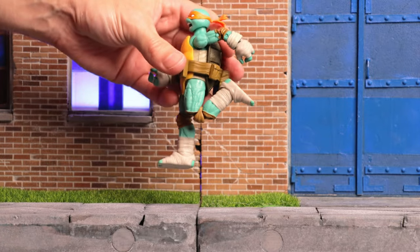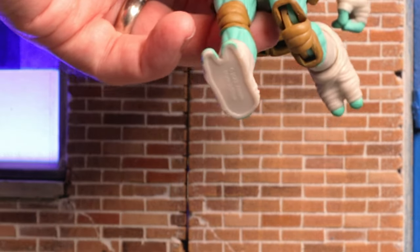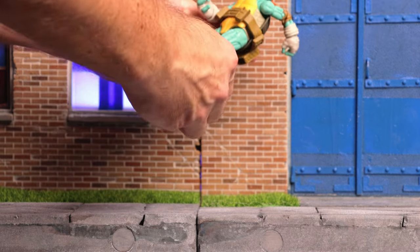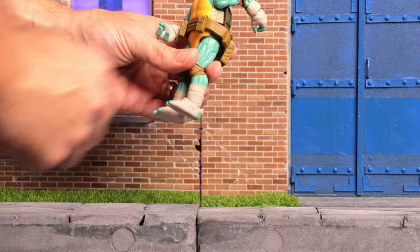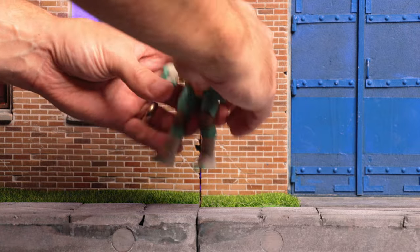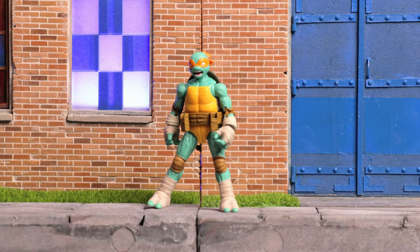The thigh swivel gets a lot of break in the sculpt but it works pretty well. He's got double-jointed knees that can get almost all the way in half, but again they look very ugly. I'd rather have the range of motion than have it look pretty but be ineffective. Down in the ankle he has a disc — he can get his foot back a decent amount, can't really get it forward all that much, which is a disappointment. He does have an ankle rocker that works decently. Pretty much the same story: articulation is good with a few minor flaws.